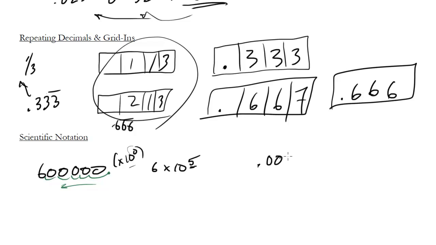I can also look at this the opposite way. If I have .0000003, that's a horrible number to write. I can write this in scientific notation. Again, move the decimal until it's right next to your 3, so 1, 2, 3, 4, 5, 6, 7. Put it right there, so that's 7 moves.